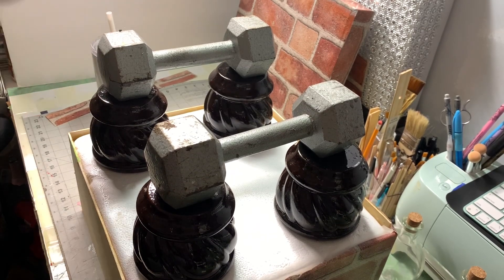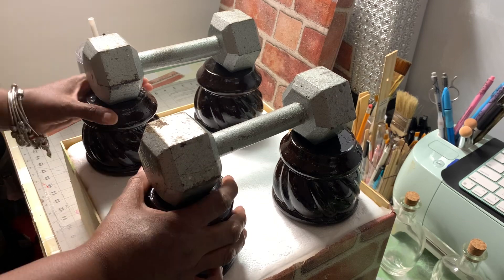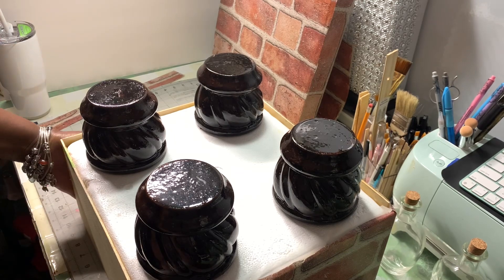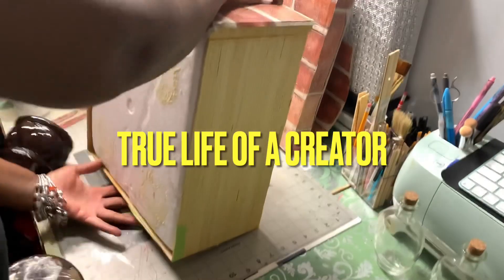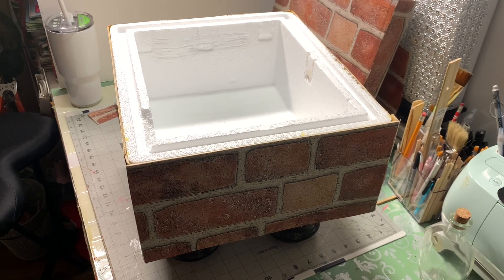Welcome back. As you can see I put my legs on and I'm just holding this in place so the wood glue can dry. These are our legs — wow, this piece is heavy now. As I was turning it over, all four legs fell off. I'm not sure the wood glue alone is going to hold that up, so I have to recalculate and see what else I'll use to keep those feet on the bottom. But I just want to show you the top of the box — it came out so nice.